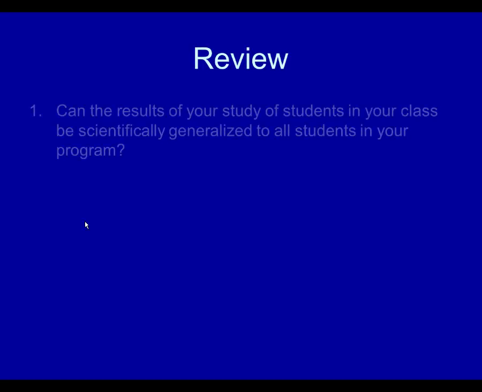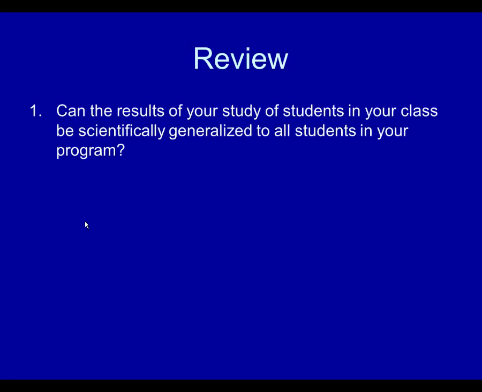Okay, let's review. This has been a very basic introduction to sampling. There's a lot more to be learned about kinds of sampling and sampling methods and things of that nature. First of all, can the results of your study of students in your class be scientifically generalized to all students in your program? Well, the answer is no. You don't have a random sample.